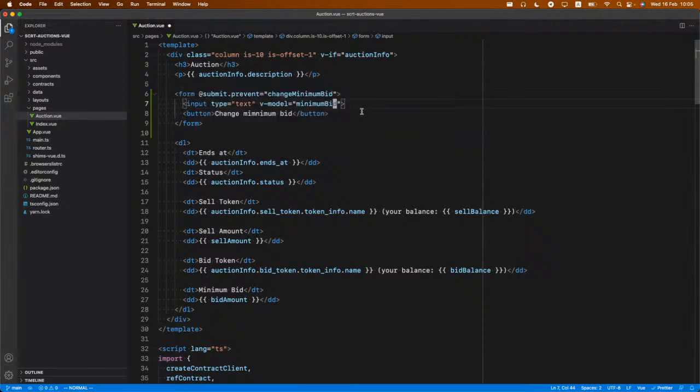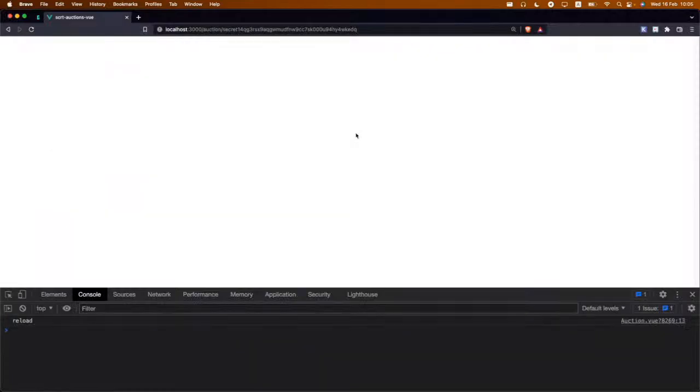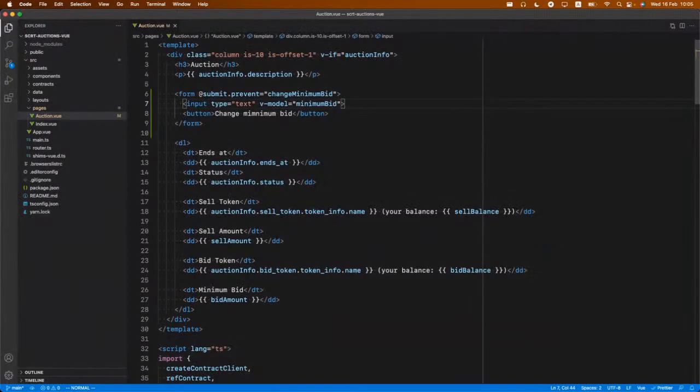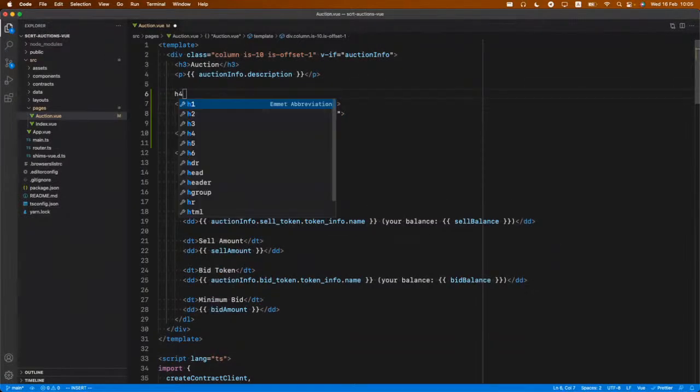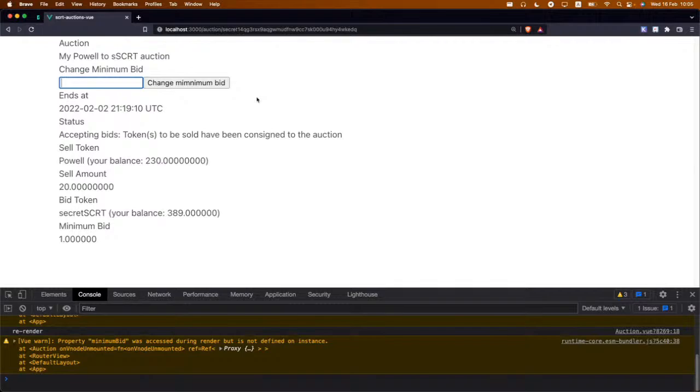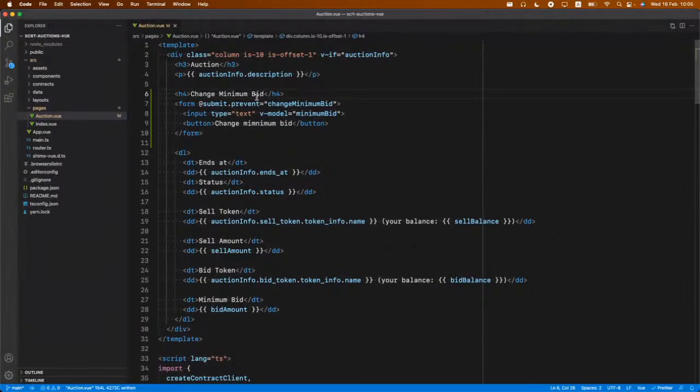I think that's pretty much all we need. Let's see how that looks in the browser and make sure everything is working. Okay, cool. Let's put a header on it. There we go.